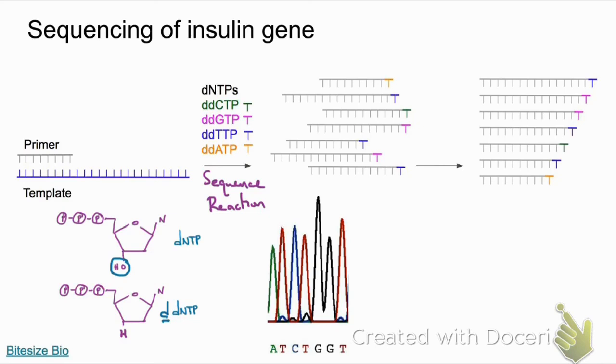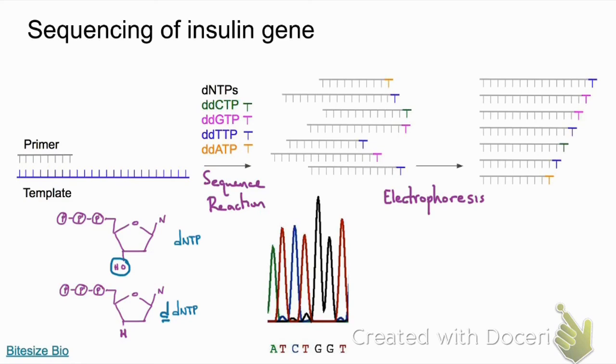And so what we can do is run a sequencing reaction, which is going to produce for us a bunch of fragments of DNA of different sizes, each with a different chain-terminating dideoxynucleotide. These fragments can be separated by electrophoresis, and then they can be read using a laser, which will detect each of the different bases, because those different bases will fluoresce a different color under the laser.